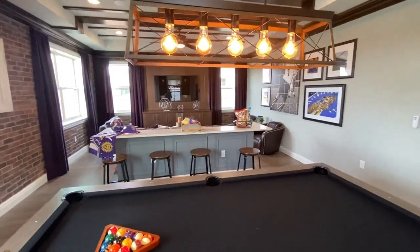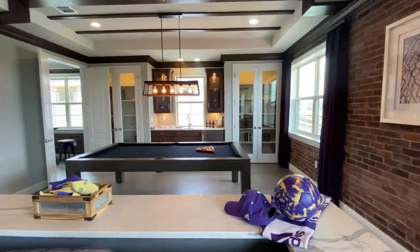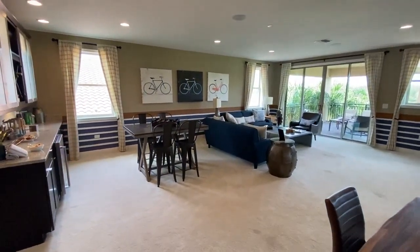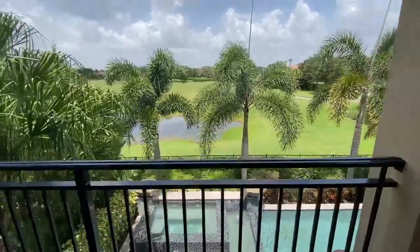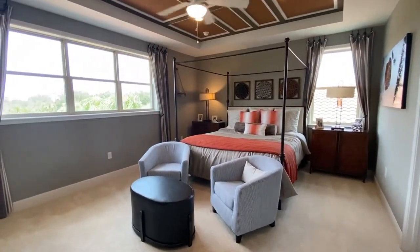Well, and when you say customize, you're talking about adding a bonus room. Correct, and when I say customization, obviously custom and production builder are two different worlds, but at the same time, mostly every builder has different structural options they can add, and that's really going into number two as far as some of the different things to think about when you are building a new home, whether it's a bonus room or changing a flex room into a bedroom.